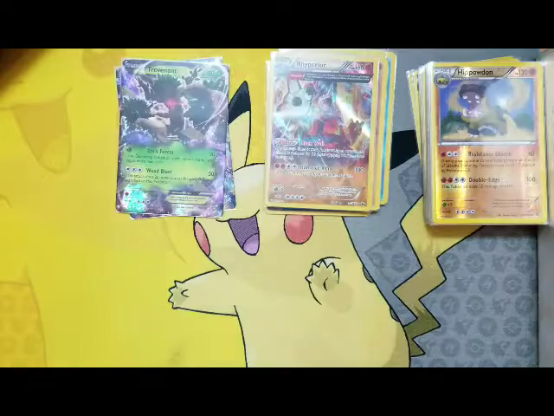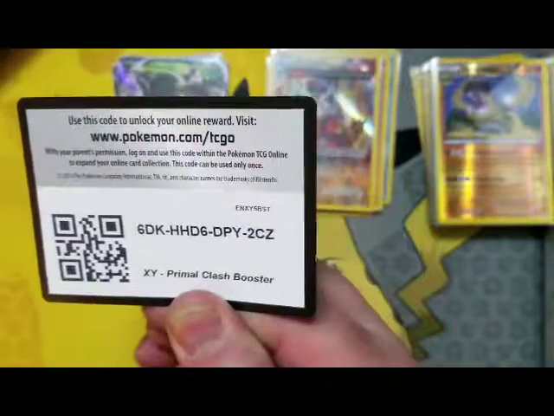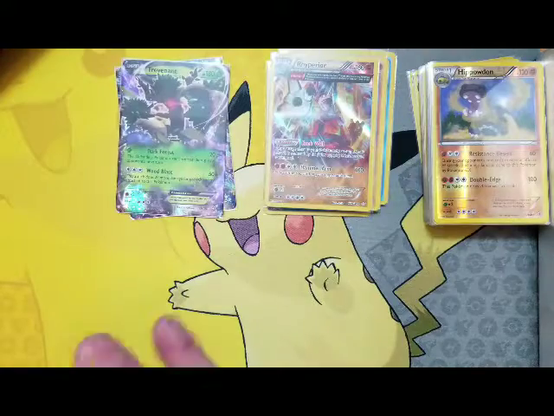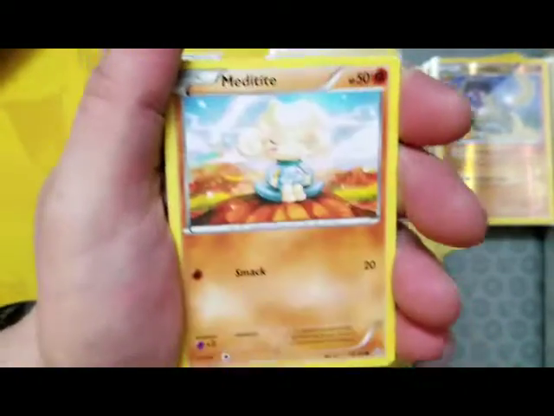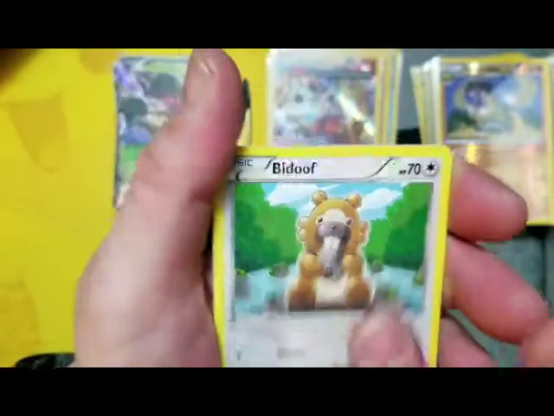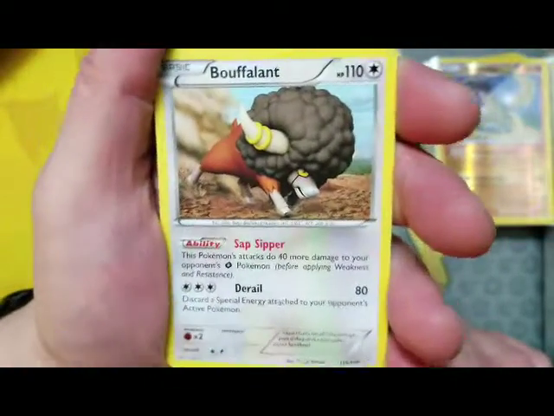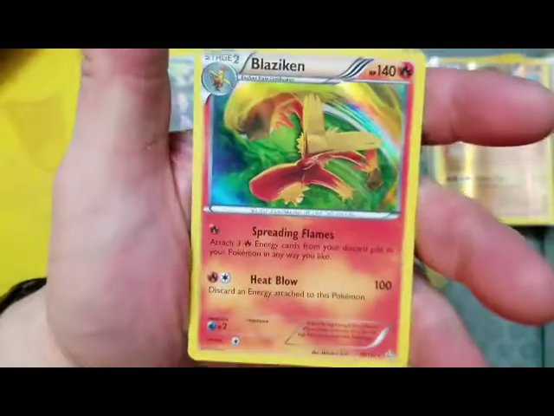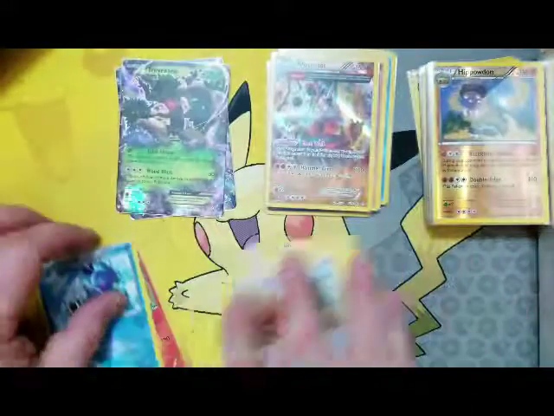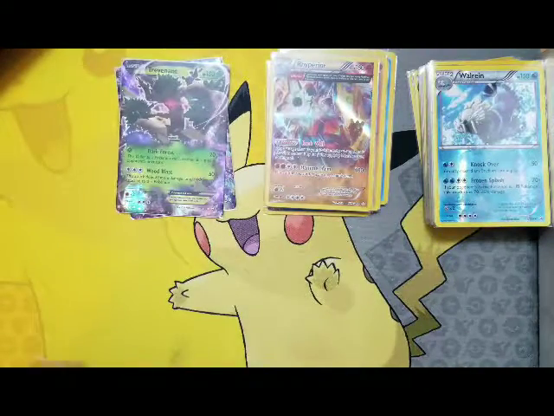Here we go again. We got a Slushy. We got Peter Rabbit. We got a Latoad. We got a Mentadite. We got a Bidoof. Rough Seas. Energy Retrieval. We got Jeans Buffalo. We got a Rawrun Reverse Holo. Nice. And a Blaziken Holo Rare. Wow. Nice. Beautiful holographics.